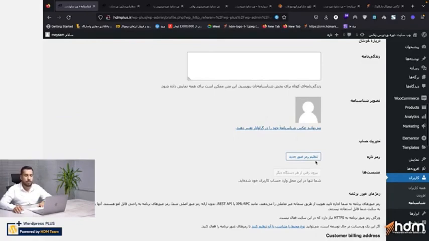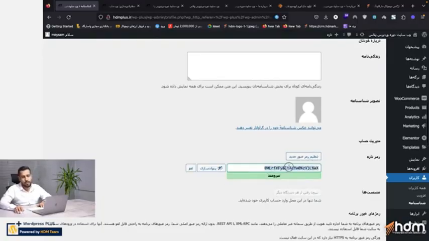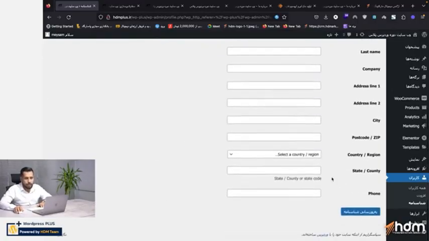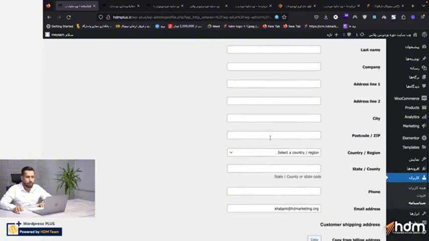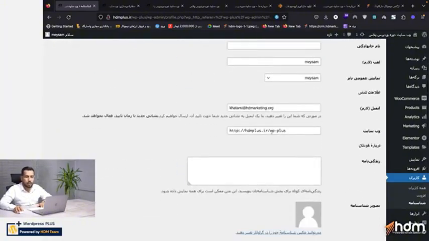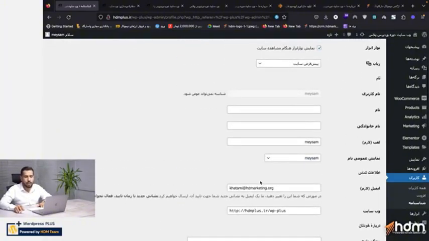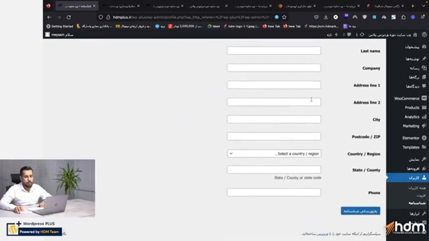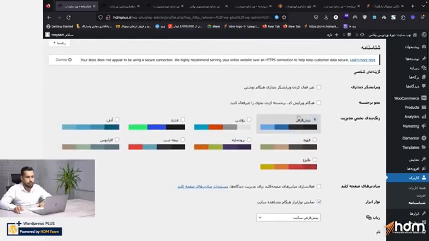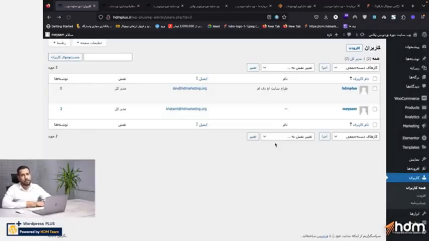For example, if you created a user or an admin and they lost their password, you can come to the new password section, and a few other data which we don't deal with for WooCommerce, but mostly if we want to change its name, change its surname, or even change its email, we come here. But guys, we can't change the username at any point unless we go and change it from the database. So if we want to edit this too, this also becomes part of the user management section, right?